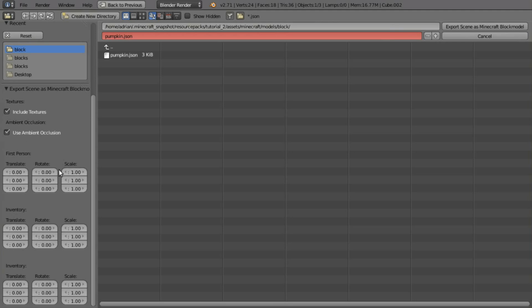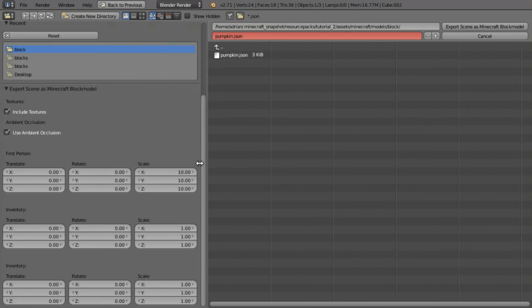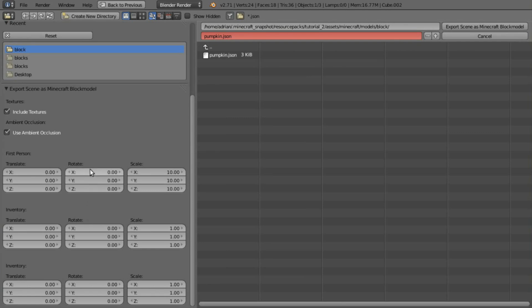So for example, if I say first person should have a scale of, let's make it 10, 10, 10, and rotated on the X by 180, and third person should be dot 5, dot 5, dot 5, and inventory should be moved on the y-axis, that's up by 2.